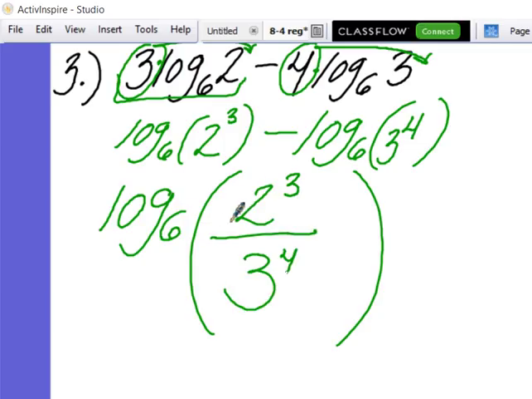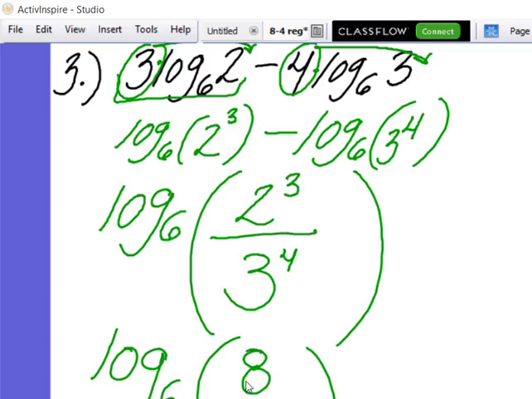That is a beautiful answer. I need to see that one. And then also 2 to the 3rd is 8, right? 2 to the 3rd is 8 over 3 to the 4th. Yep. And that's good. Both are great. I would like to see both, yes, for this at this time.